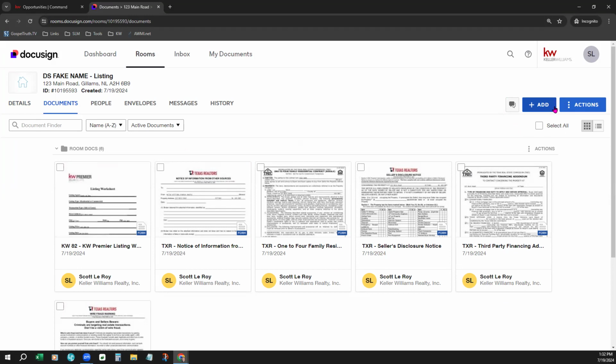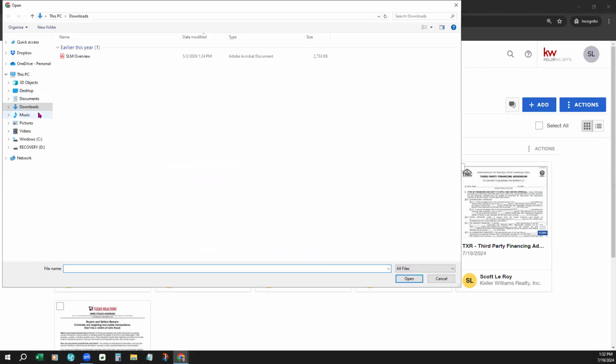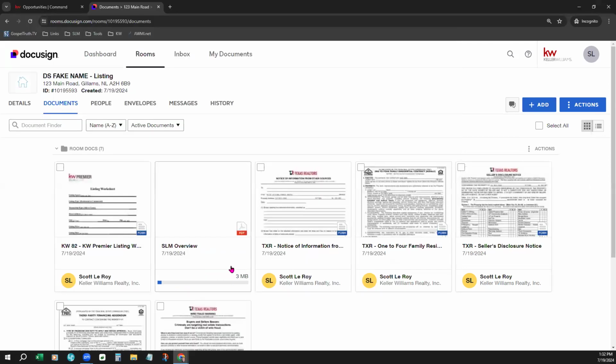or zip forms. For our Canadian agents and other places that add forms from a third party platform like Web Forms or Formplicity, things like that, you can always add a document right here to your room and pull that form from your computer, from your own device. So you would just click computer, it will open your files, and you can simply select the file and click open, and it will add it into the room.